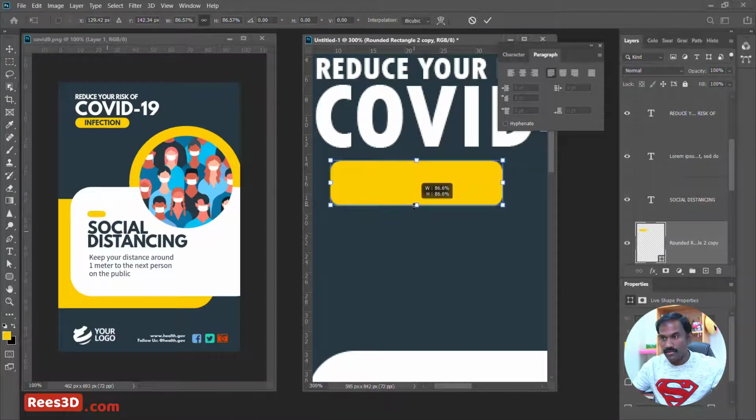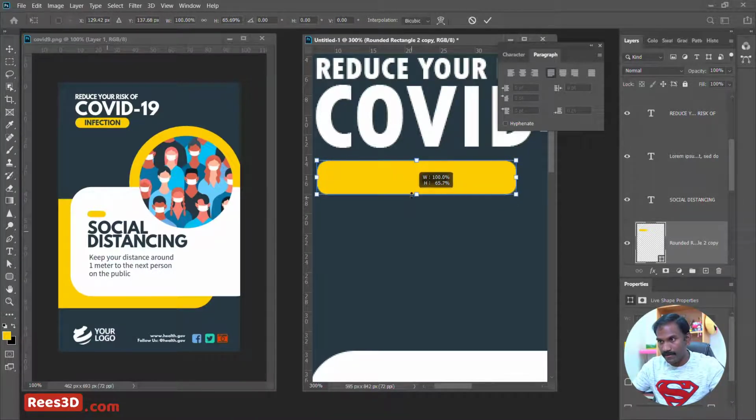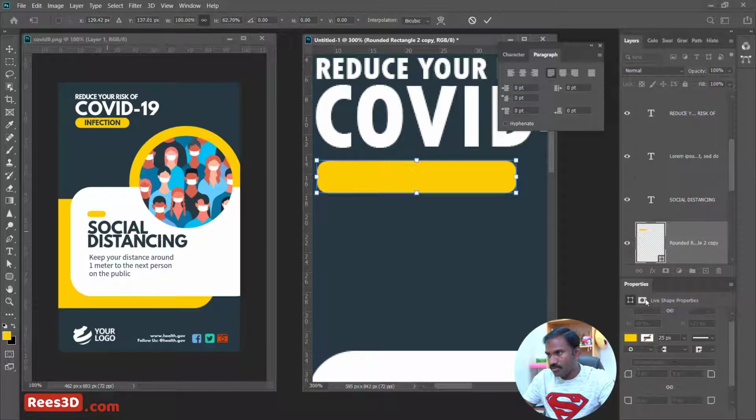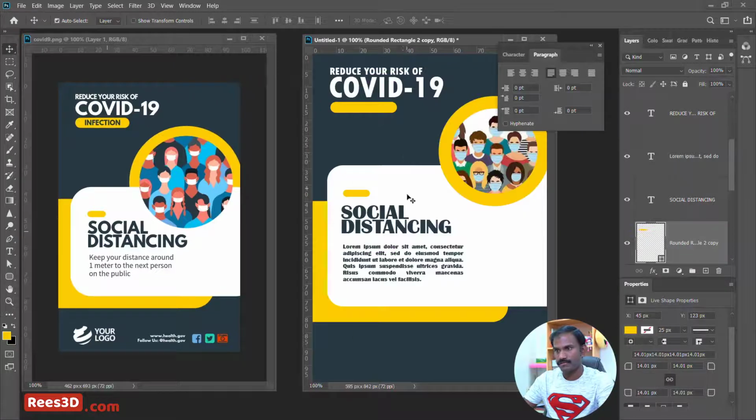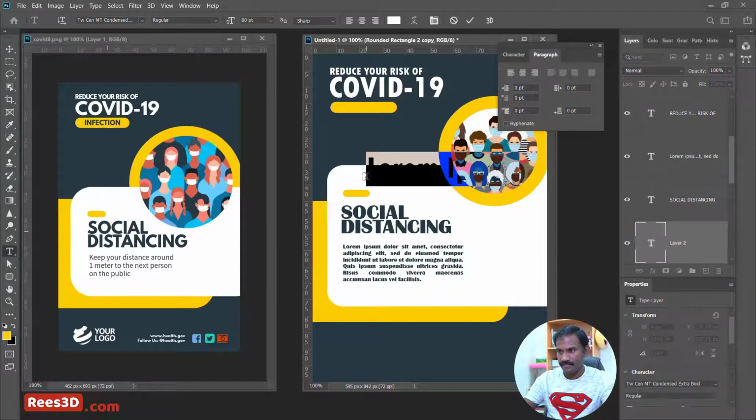To do that, I need to press Shift to get the unproportional scaling there. And I want to press OK here, and we'll get back here, change this from 9 pixel. I need to change it for all of them, so I'll link that. Okay, so instead of 9, let's make it 20. I think that looks good. Okay, so let's just zoom out. Perfect. I'm going to create the text here.